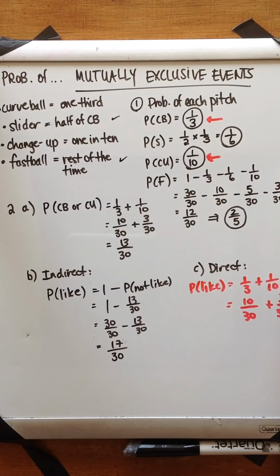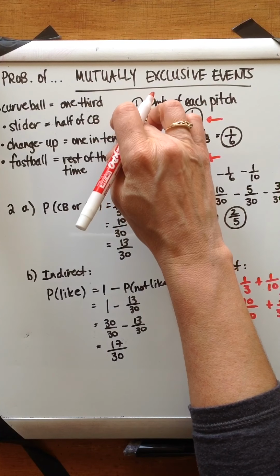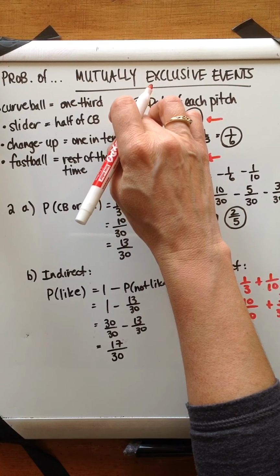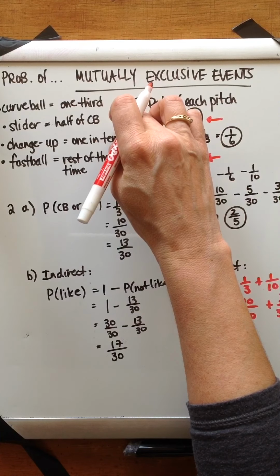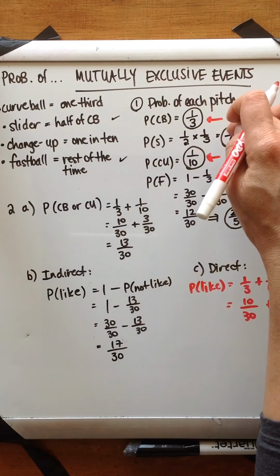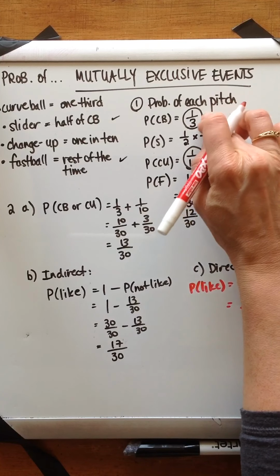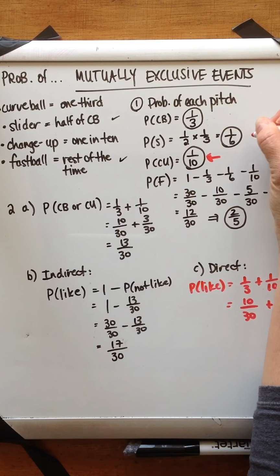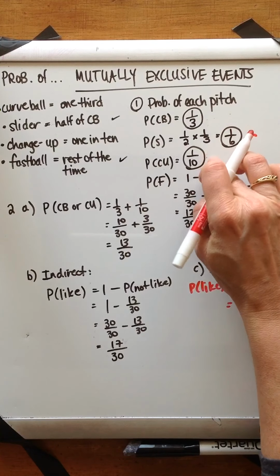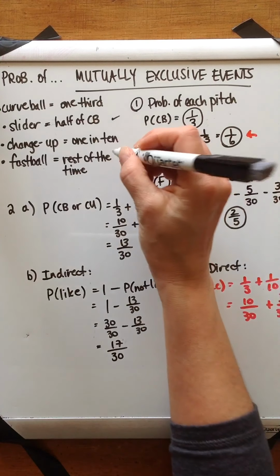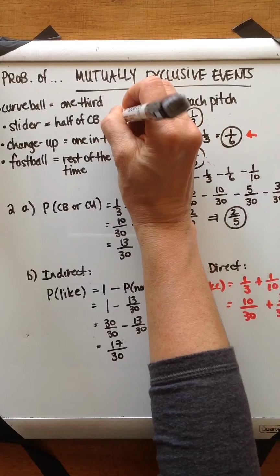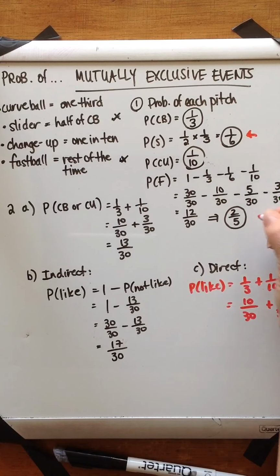Oh, I missed one. Hang on. The ones I like are, sorry, the slider, which is 1/6, so that's where it is. Thanks for your patience. Sorry, these are the ones that I do like. I should have put an X here for the ones I didn't like. I put a check mark. That's what messed me up. There we go. Okay, let's try that again. My bad.